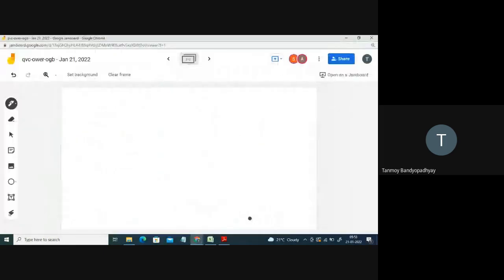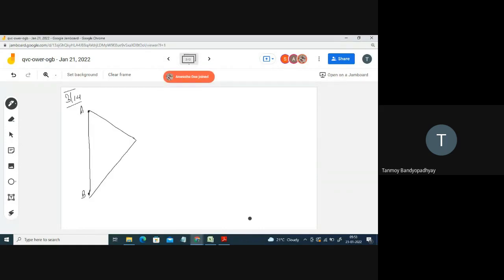I'm just drawing the configuration of 314. Here you are having a point A, and this is the point B. From here there is a point C. From this point C there is a pulley, and a weight has been suspended from here. What weight has been given? This is 30 into 9.81, I think. Right?